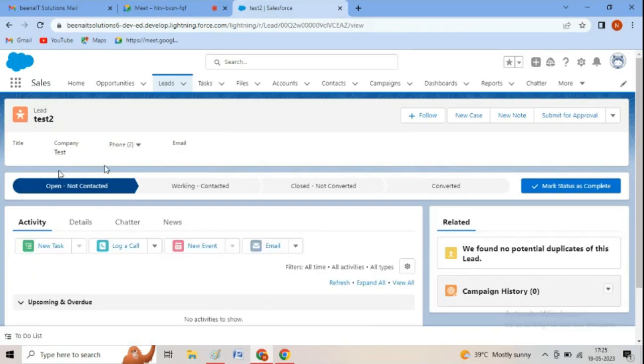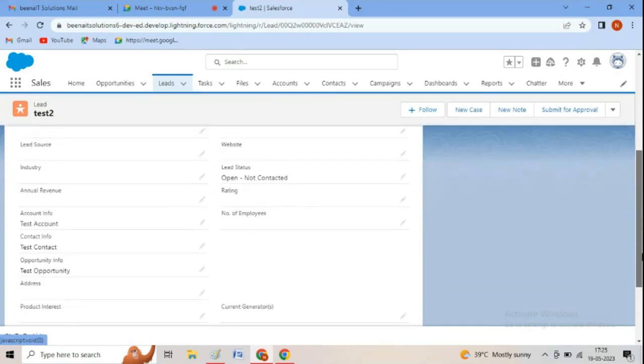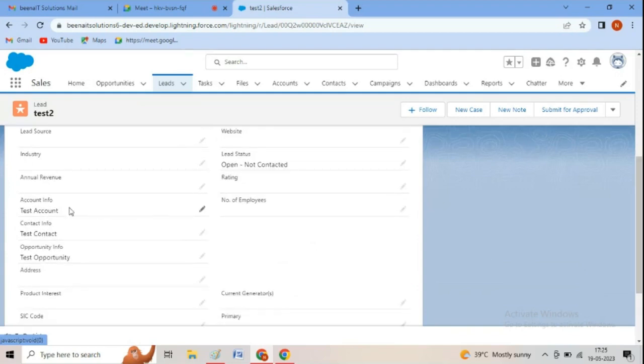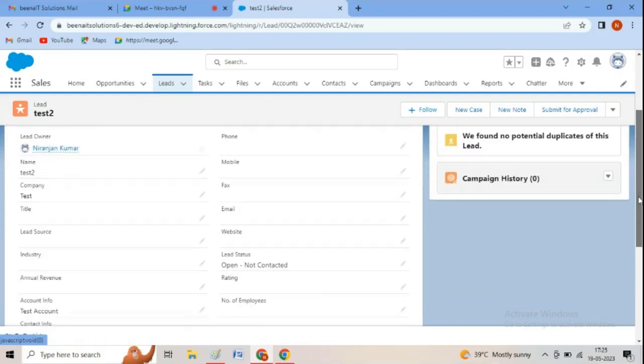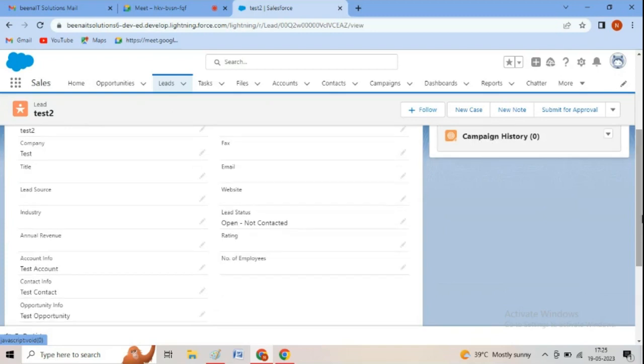I have selected this one, which I have created right now, and we'll go to details. On the detail page, you can see that account info is test account, contact info is test contact, and opportunity info is test opportunity. All these fields are populated, right? So we have done this, right?